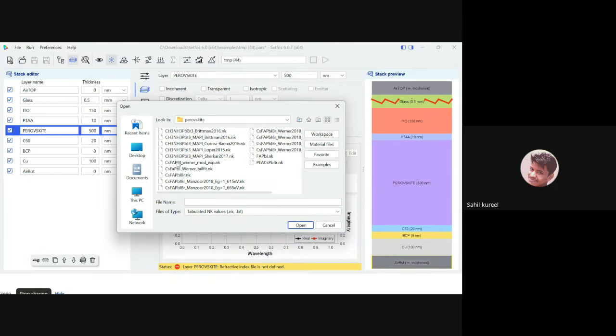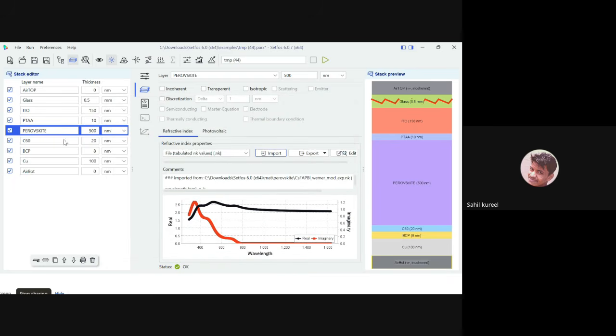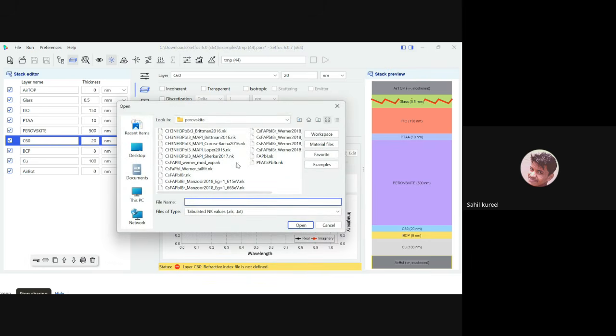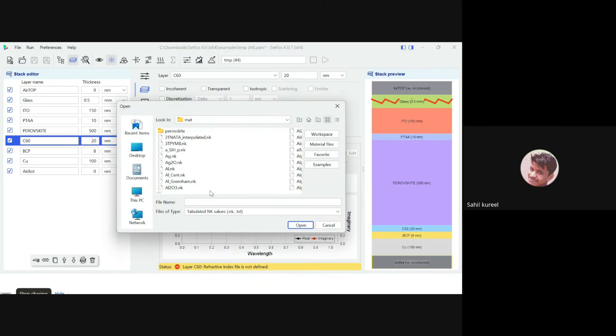For the perovskite, you can see we have different perovskite files you can import. It depends on the users, like whichever layer stacks or files they have selected, they can search in the material database and then collect.